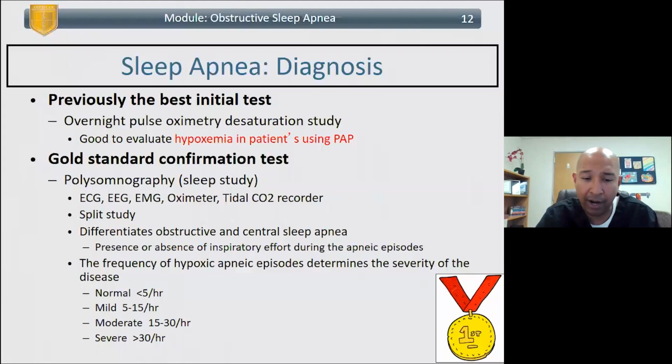Preaching to the choir here, let's talk about severity with the apnea hypopnea index for OSA. The big question is, is the AHI the best measurement of severity for obstructive sleep apnea? Because the truth is not all apneas are created equal, even though we have the definitions we just talked about. Some people have super long apneas, and some are associated with really significant desaturations. So is AHI the best marker of severity in OSA? The question is still being answered, but for now, this is how we categorize severity of OSA: normal, less than 5, mild, moderate, or severe.